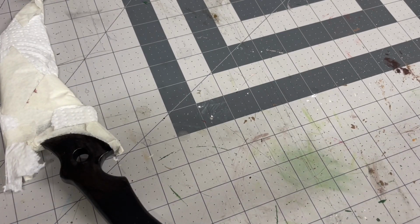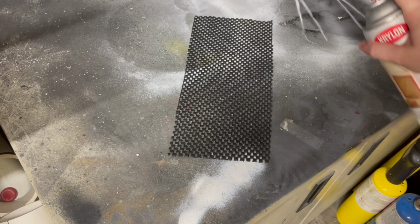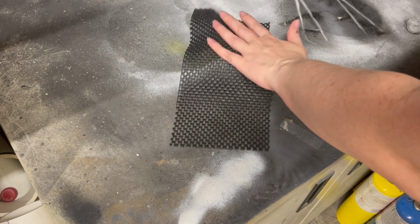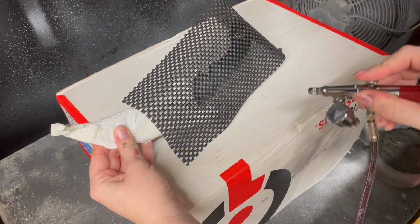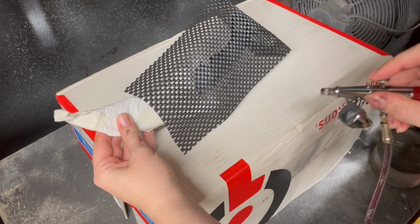I discovered this stuff, which is normally used underneath things to keep them from sliding. I hit a piece of it with a little bit of spray adhesive, just enough so that it has some grab, and then I carefully stuck it to the handle. Then I immediately sprayed it with a slightly lighter silver airbrush paint.